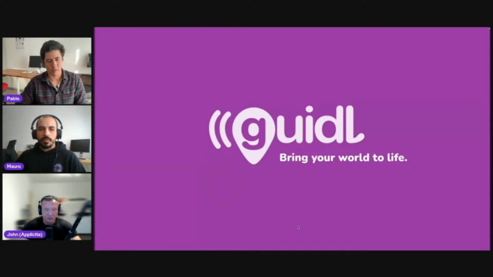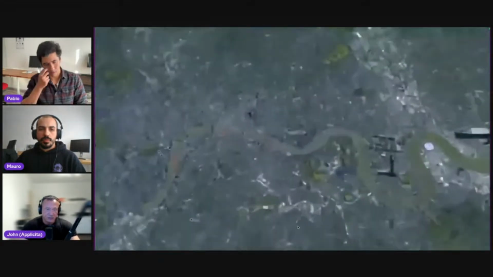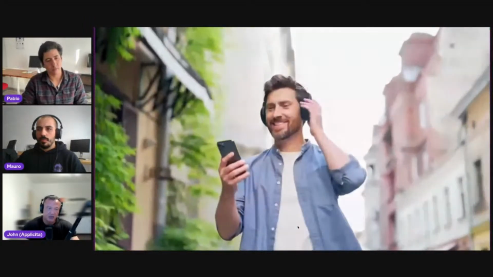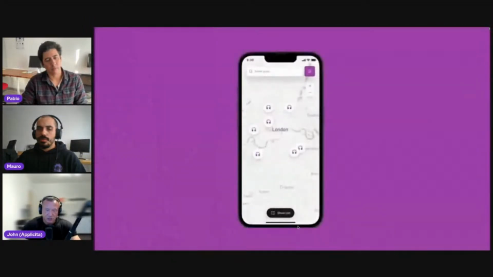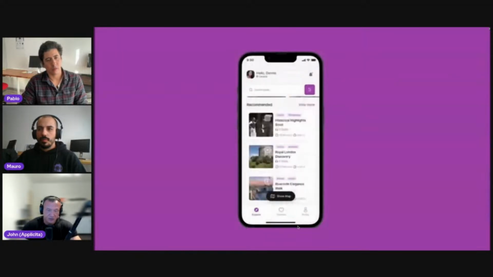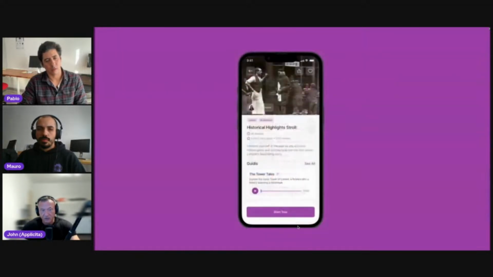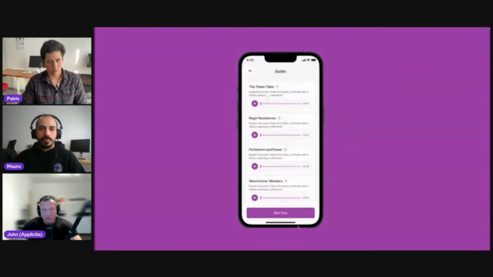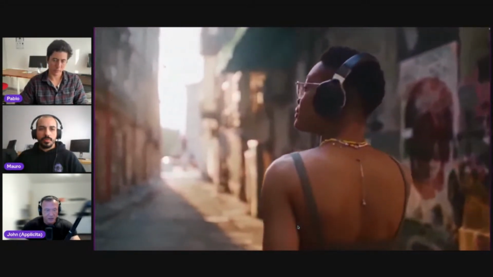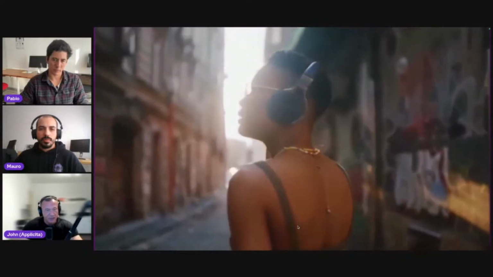So we decided that we needed native applications both on the Mac and on the Windows machine. And then conversely, the consumers of these Guidles, as they're called, use their mobile phones. It's designed to be used whilst out and about, looking at the world around them. So that really meant Android and iOS.